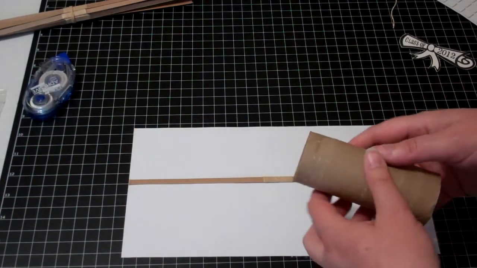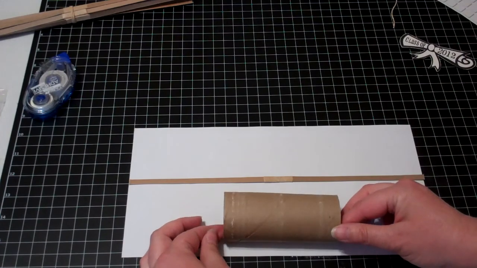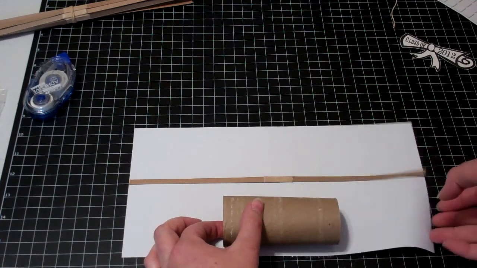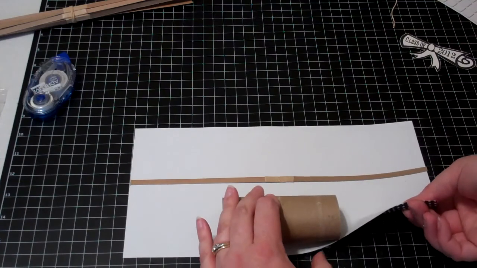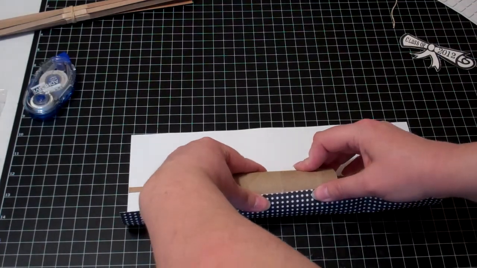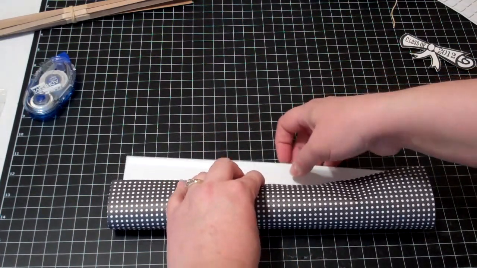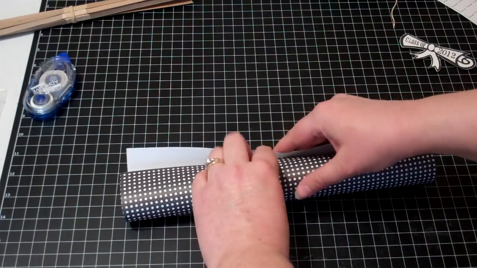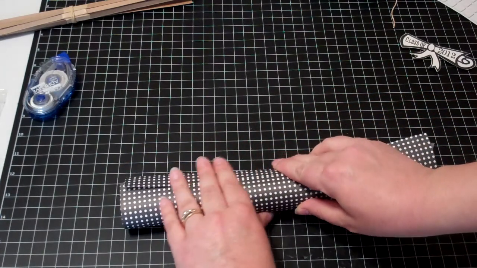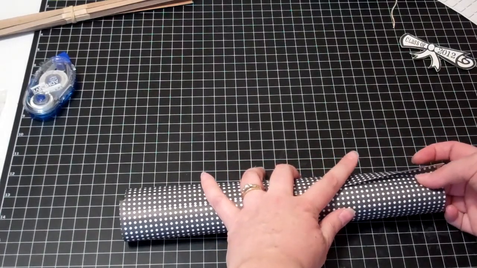All right, what we're going to do here, we're going to lay the toilet paper roll on the edge of the paper. And we're going to roll this up fairly tightly. When you get back around to this end, pull it across and just run your finger down to seal this on both ends.